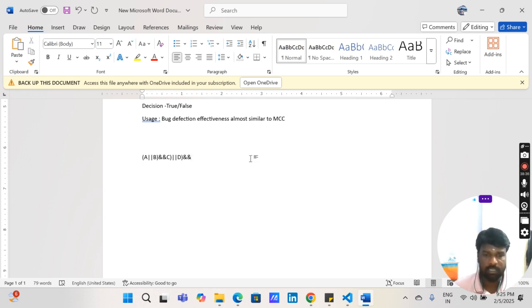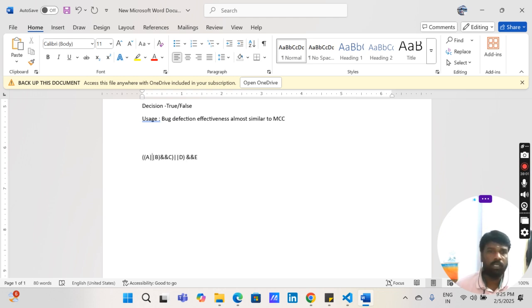First is A or B, one condition, and C, one expression I'm closing, and similarly, or D. This is one expression.